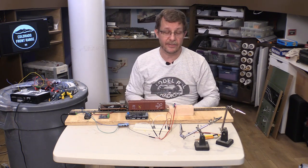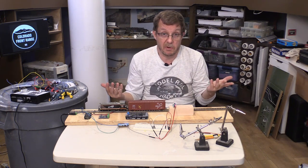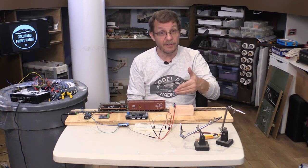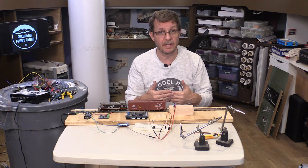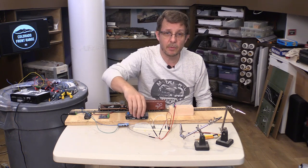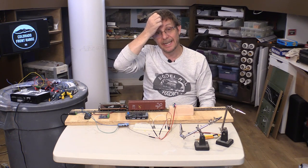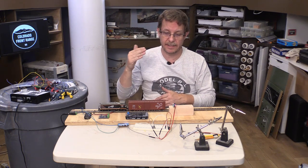Now, if you're sitting in a staging yard, this type of position where it's sitting up high works fine. There's no reason that you have to bury it under the track if you've got room. It doesn't have great range. That is a downside of it, but it is significant enough to work with. Now, when it's not active, it is in a high state. In other words, it takes 5 volts.